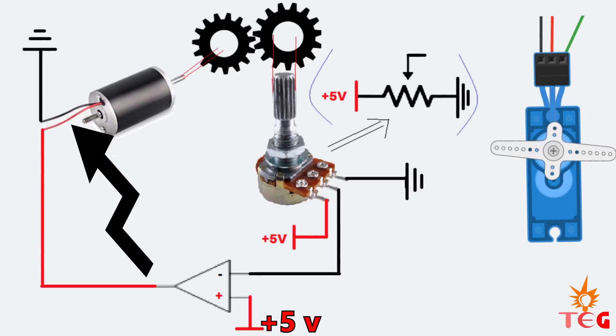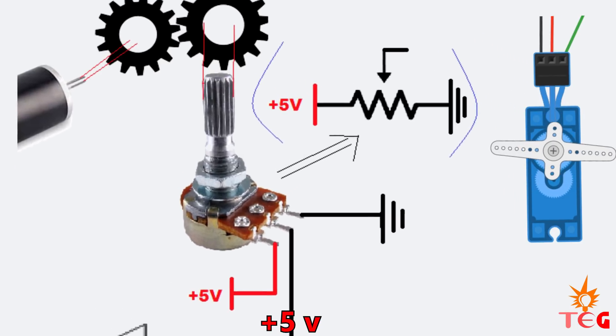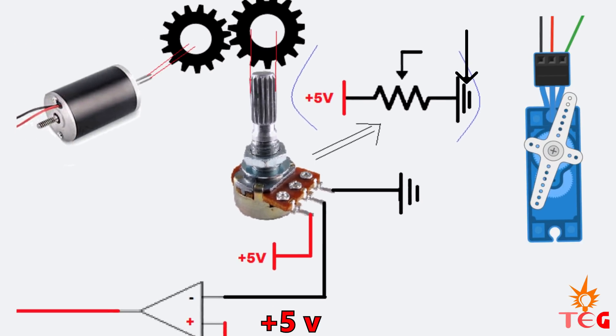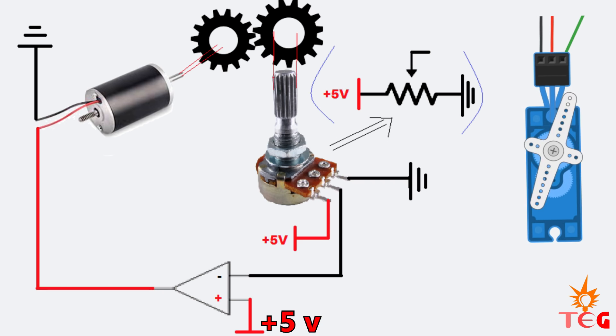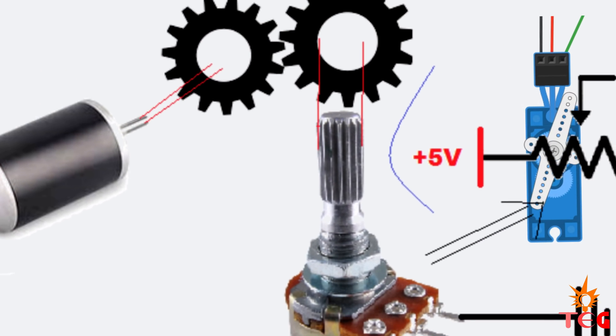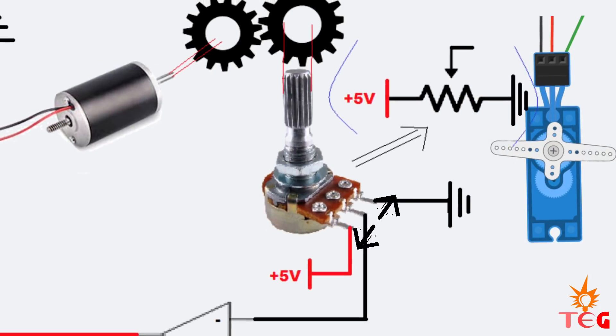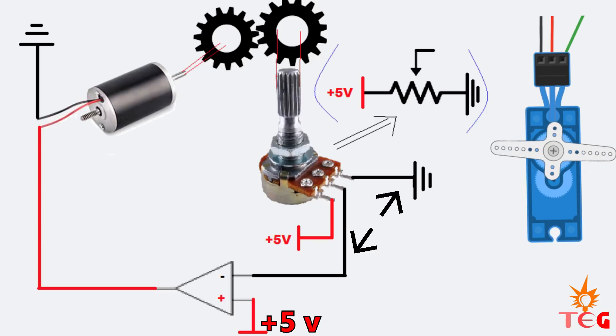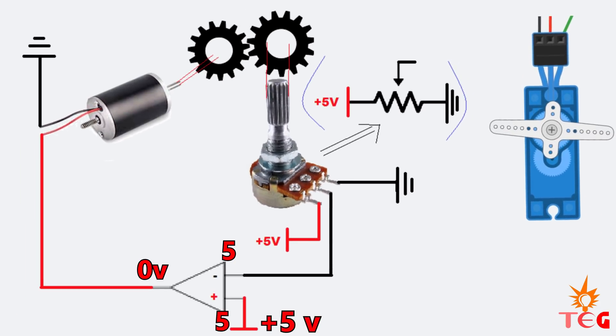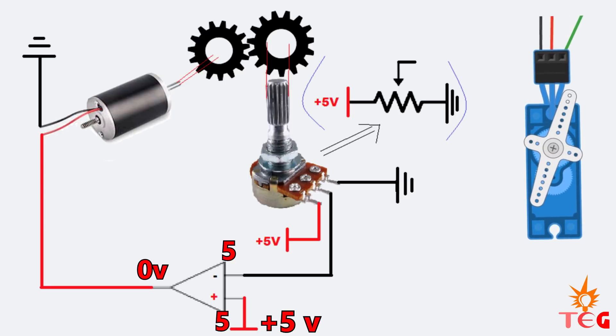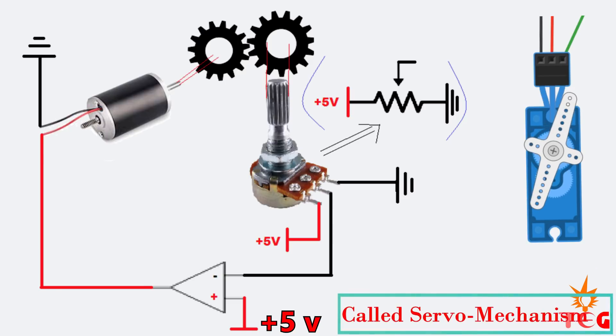Let's suppose the middle terminal of the potentiometer is here, so that voltage at this point is 0. Then output will be 5-0 equals to 5V. This means there is 5V across the DC motor. So DC motor will start rotating and so the gears as well as rotating knob. And as soon as the knob rotates, the voltage difference between these two points increases and we get some voltage here. Suppose 3V, then the output will be 5-3 equals to 2V. So now there is 2V across the DC motor and same thing will happen until the middle terminal reaches this point and we get 5V here and 0V here. That means 0V across the DC motor, due to which motor will stop.